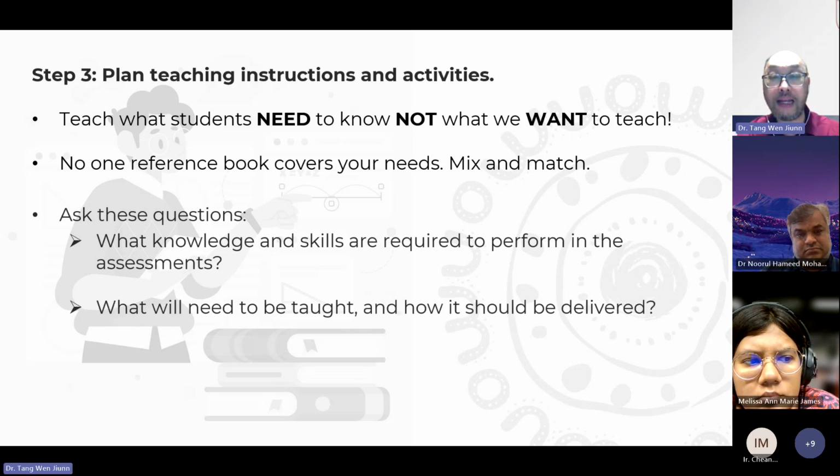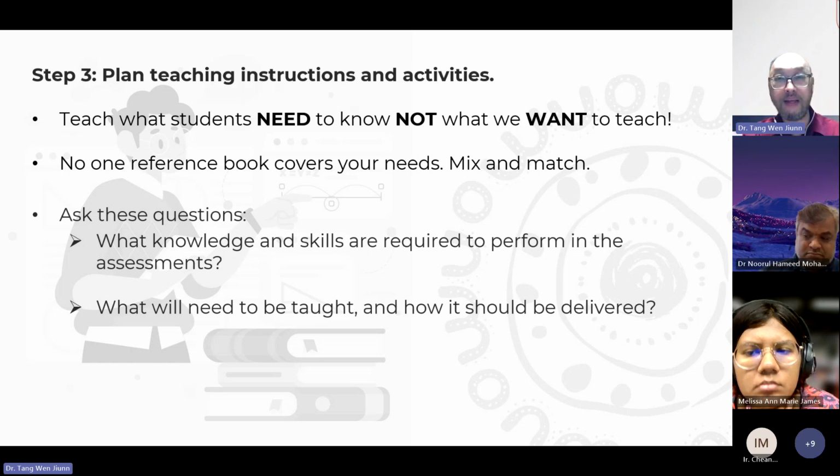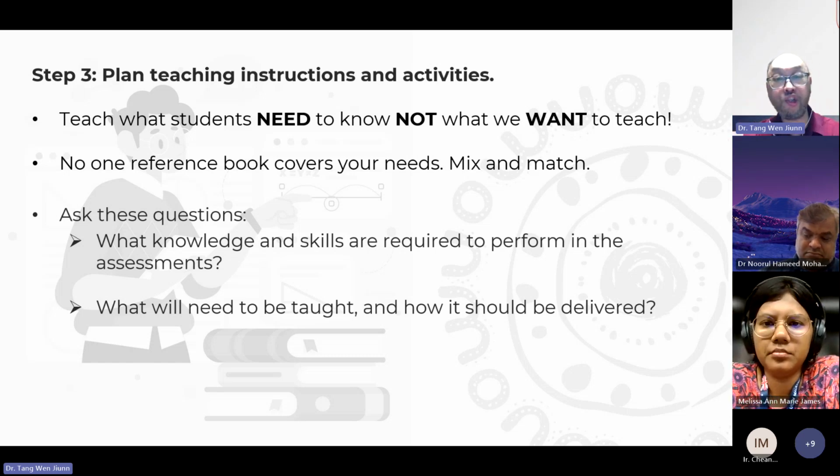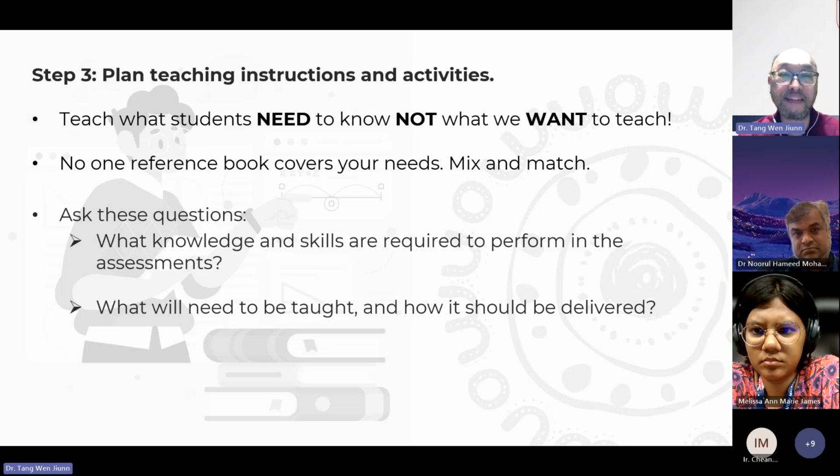What needs to be taught and how will it be delivered? If you need to deliver using practicals, a lab setup, a kitchen, models, or simulations, then go ahead.